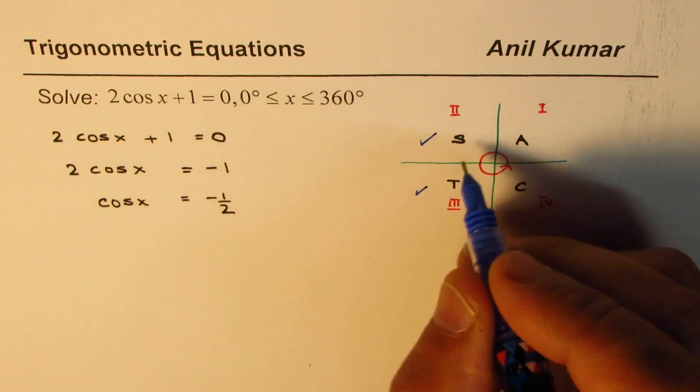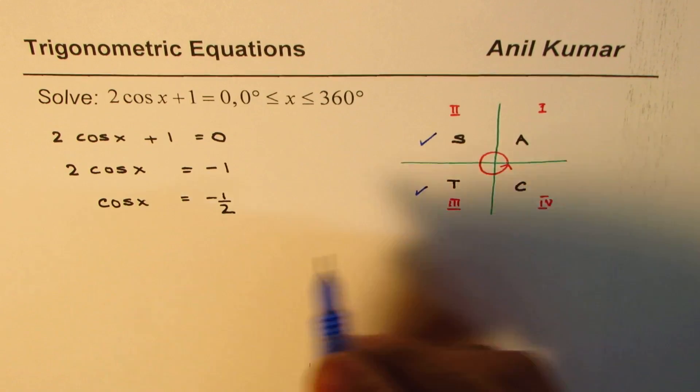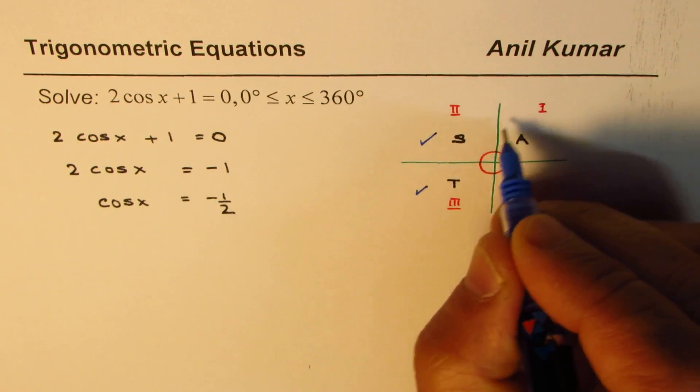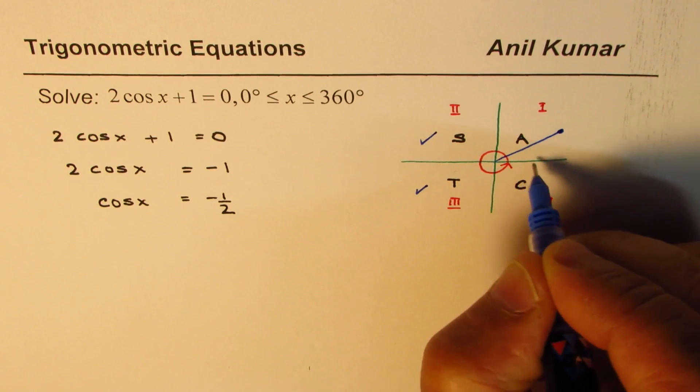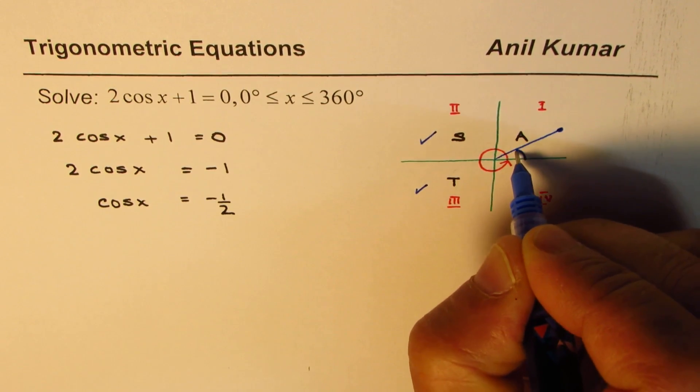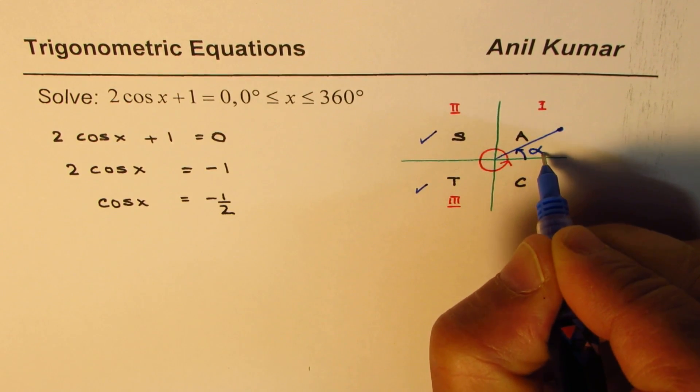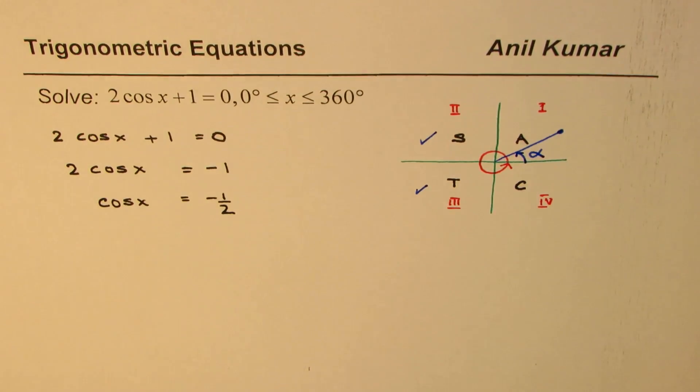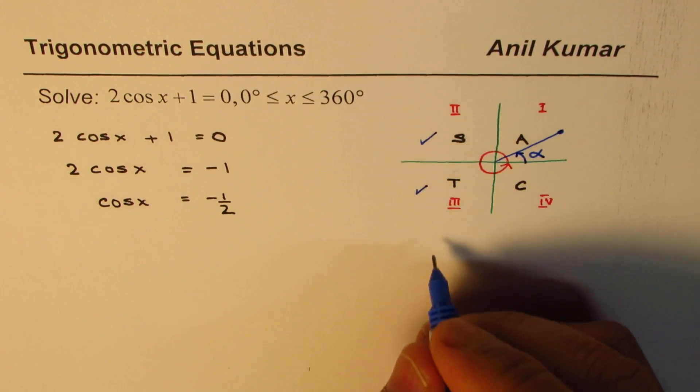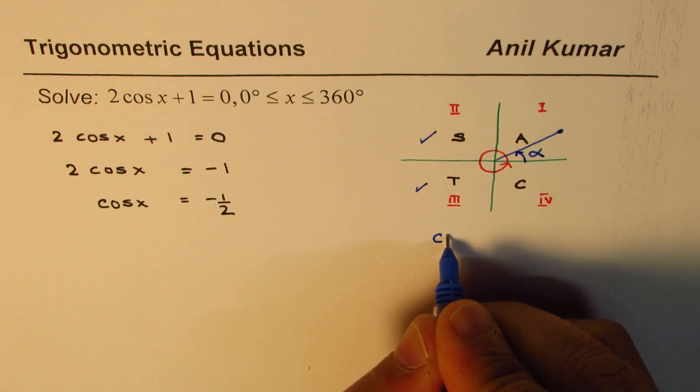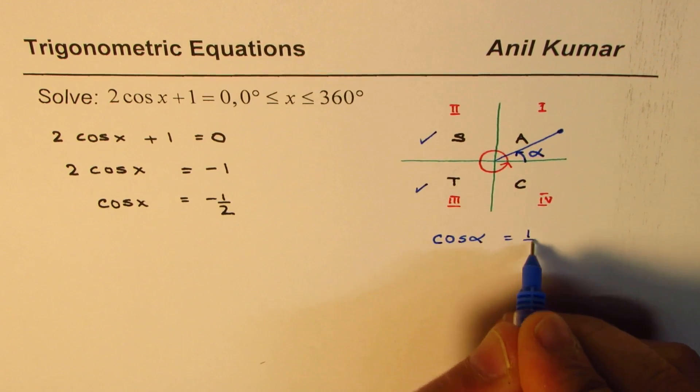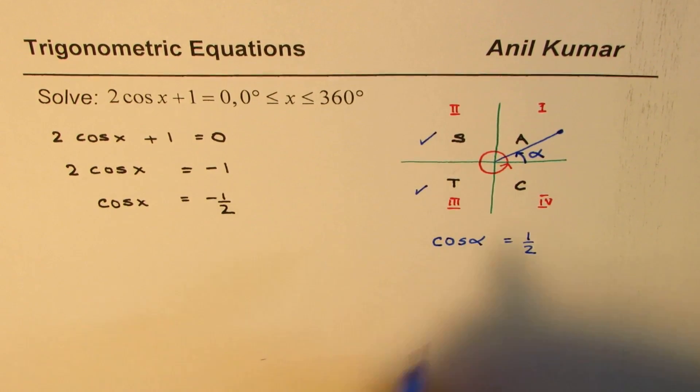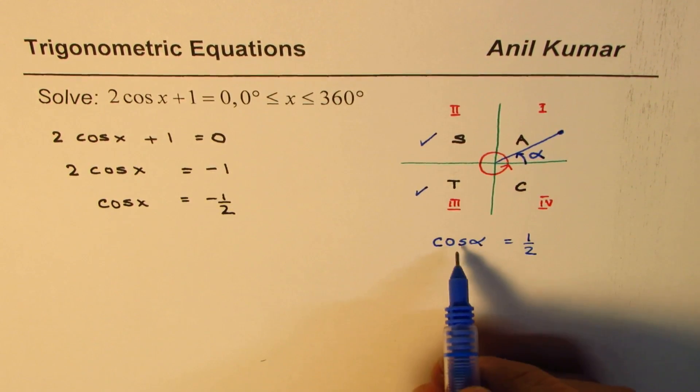Let's look into this. So what we really see is we look for an angle alpha in quadrant 1 first. So let's say this is some angle. We will call this angle as alpha which will give us cos value of half. So what we will do here is we will find the acute angle alpha for which cosine ratio is half. See we are not trying to get minus half. We are just trying to get when is cos half.